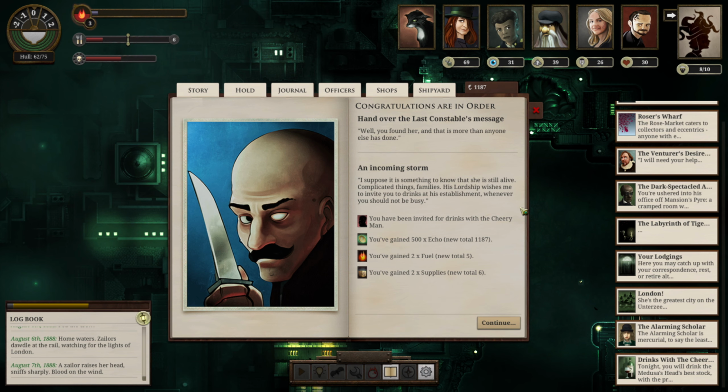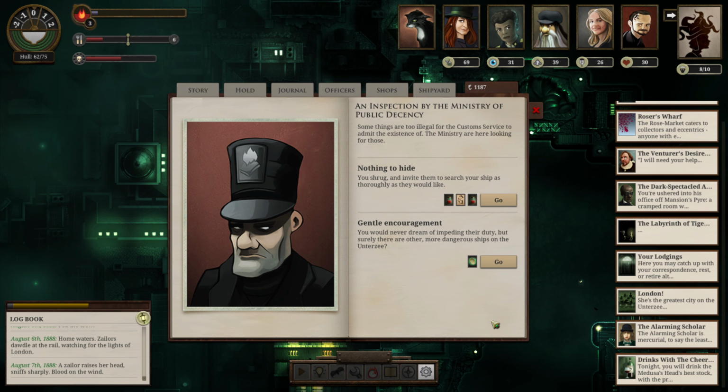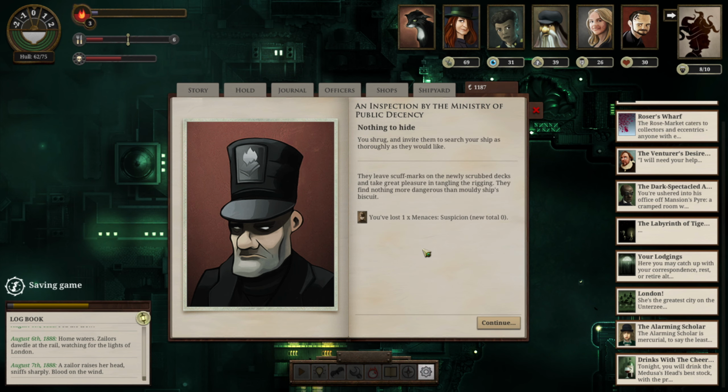Wow, we got 500 from that? That's an amazing amount of echo. Fantastic. Gain 2 fuel, 2 supplies. That's fine. I'm kind of afraid that he's going to stab us in the back, though. We have absolutely nothing to hide here. So, sure, just take our ship and search it.